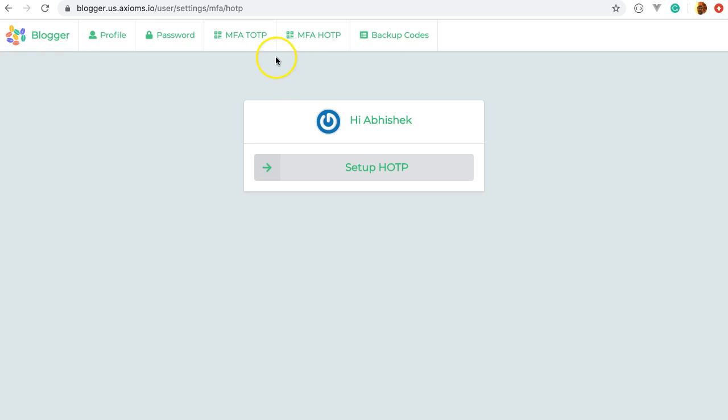Now, as I mentioned before, with two-factor authentication in Axioms, when you get asked to provide a one-time code, you can use any of the codes. You can use TOTP, HOTP, backup codes, or the email code. It will just find the right code and validate it. So you don't have to ask your end users to choose an option, email or SMS, things like that. We'll just do the right kind of matching behind the scenes.